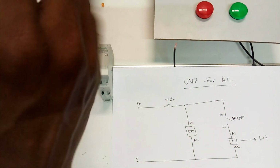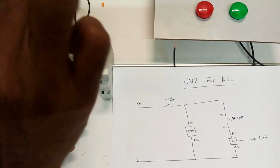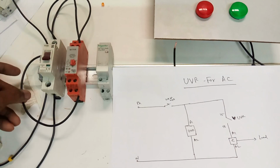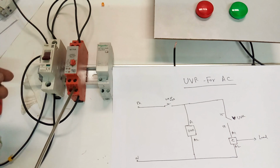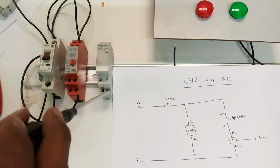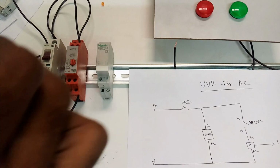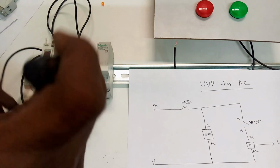Mostly we need to use the UVR for ACs, because the compressor's level is high and low, so based on that we need to wait 5 minutes after any starting. That's why we use the UVR, with a UVR plus timer. The contactor's neutral is also required here, so I'm connecting another terminal as well. Now I'm going to connect the neutral of the contactor.